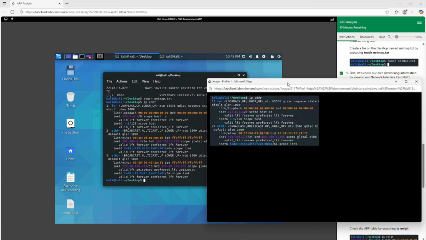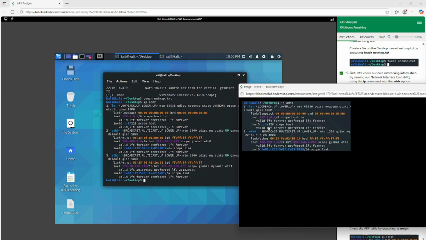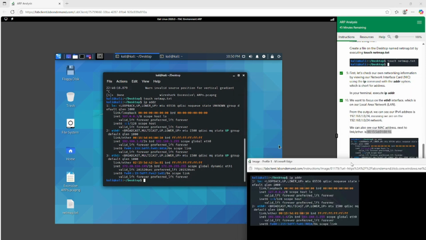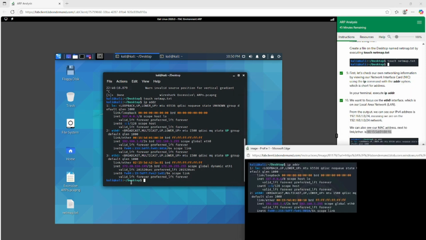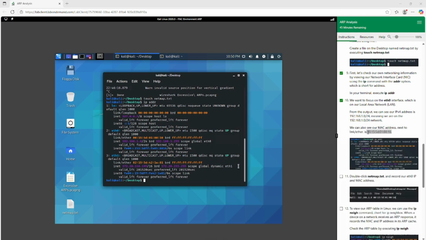I'll maximize this so you can see. So this is our MAC address, and that is the IPv4 address, which falls within this range.